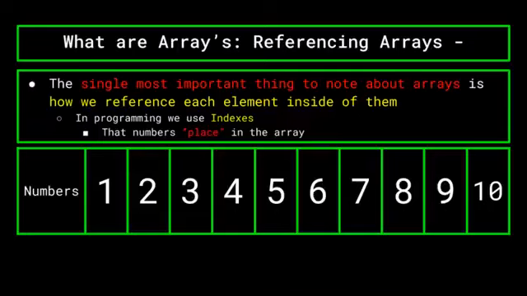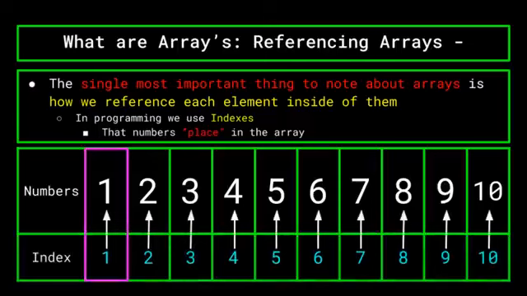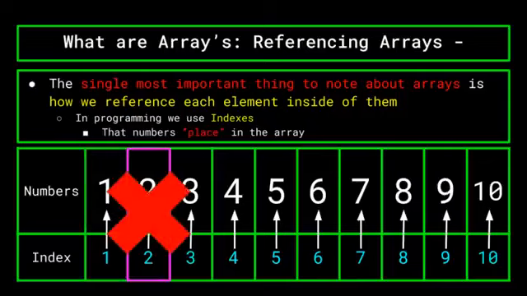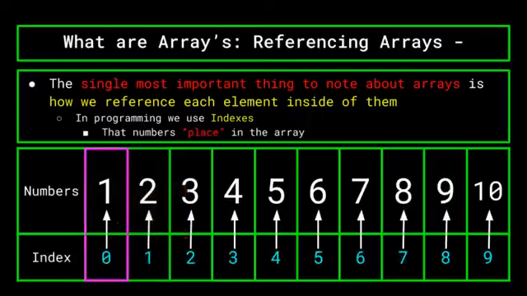Now, you would think that the first integer in this array would be the first index, the second would be the second index, and so on, but that's simply not the case. In computer science, programming languages refer to the first cell as the 0th element in the array. This means that if we were talking about our array of numbers we just made, the number 4 would actually be in the third index, 5 would be in the fourth, and so on. So instead of starting our count from 1, we start from 0.